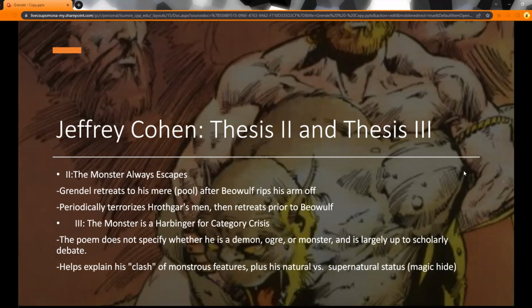And to me, this adds to the appeal of Grendel because it's more or less up to the imagination of the reader to imagine what Grendel looks like, which is why you have all of these different depictions of the monster. Some are ogre-like, some are demon-like. It could be like in the 2007 movie where he's more human-like and really pitiful and pathetic. And because of all of these differing clashing characteristics, it helps explain his hybrid of monstrous features. Plus his debate about whether he's a natural or a supernatural monster. Again, think about his magic skin and how swords literally bounce off of it. So it's up in the air whether he is from this earth or not.